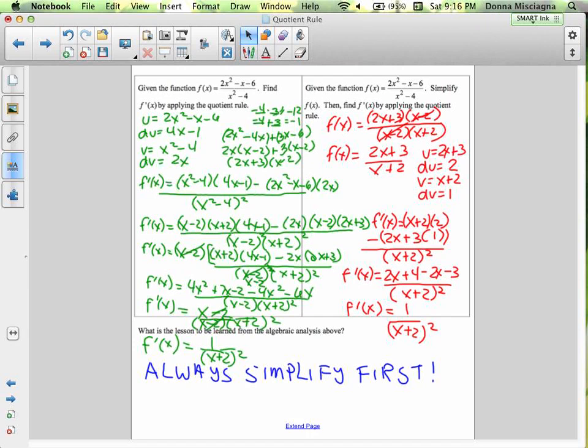It was a lot more effort, and I made it a little bit easier because I did factor out and reduce. It would have been even worse if I didn't do that on the green side there. But look how much easier the red side was. All right? So you want these to be as simple as possible. If you can simplify, do it. And we're going to move on.